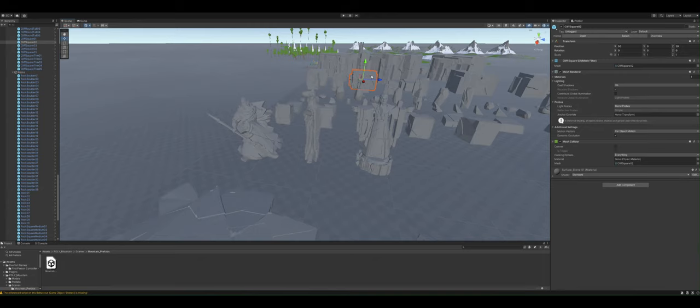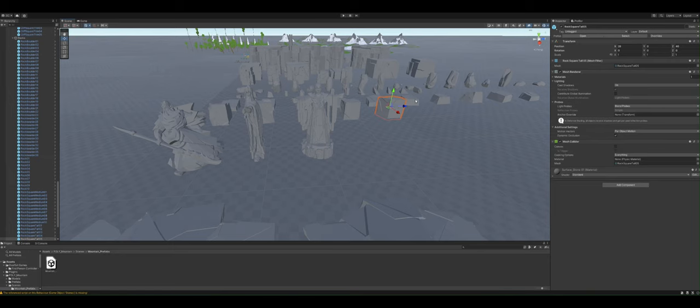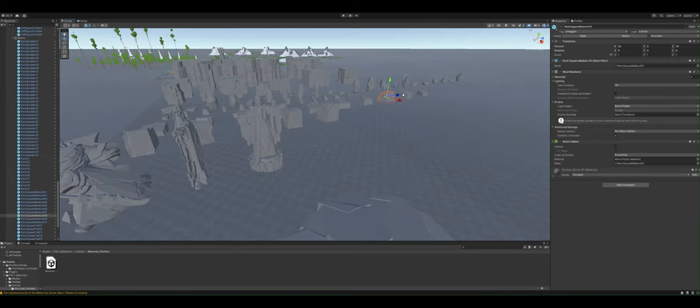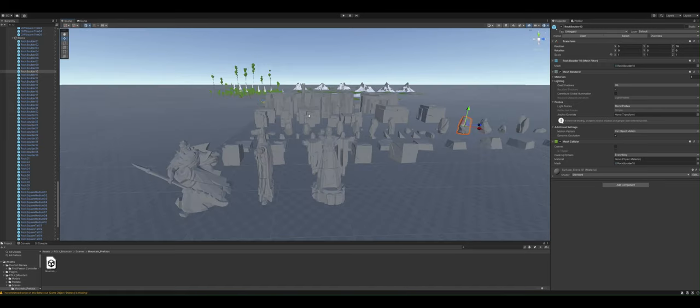But having said that, it's still a pretty optimized package even without the LODs. There were a couple of spikes here and there, but I honestly think that's more my computer acting up right now than anything. I don't think that's a byproduct of this particular asset package. But I do wish that they did have LODs in there. It's a little unfortunate that they don't have that from an optimization standpoint. If you're going to build large outdoor vistas, that would have been nice to see. If I was going to gripe about something, that would be the thing. But again, given the price of admission being 30 bucks, eh, fuck it.